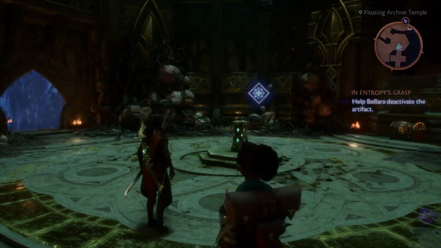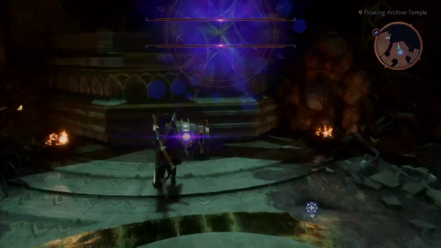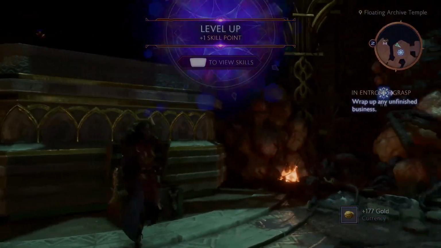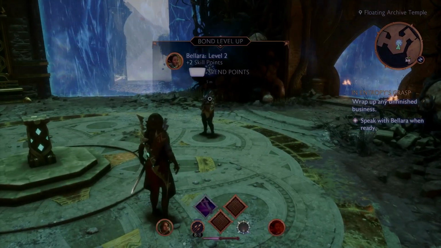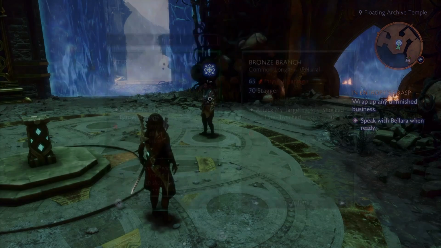Excellent. Have a quick look around because we have a chest here, and that will give us something. I've got to go through all the rigmarole. Storm longbow.